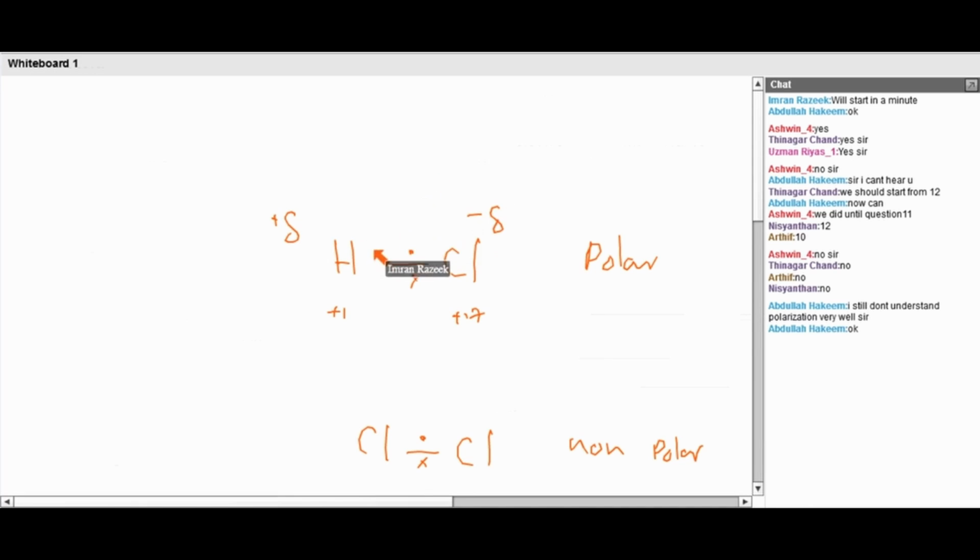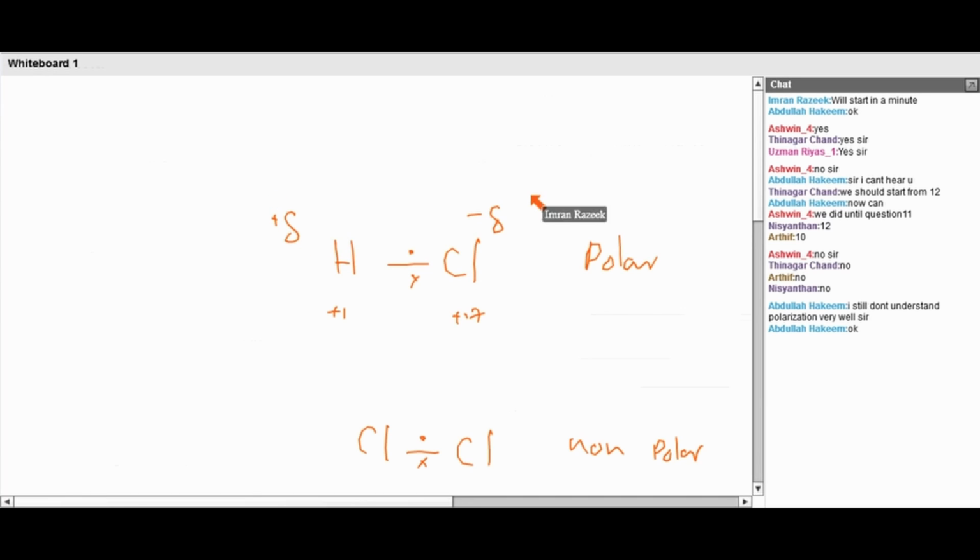Okay, so what is electronegativity? That is the ability of the atom to attract the bonding pair of electrons itself. So chlorine attracts the bonding pair of electrons more than the hydrogen does. That's the reason why chlorine develops a small negative charge and hydrogen develops a small positive charge, because hydrogen's one and only electron is gone away from hydrogen. This type of charge separation occurs in a molecule whenever there's a difference in electronegativity, right?